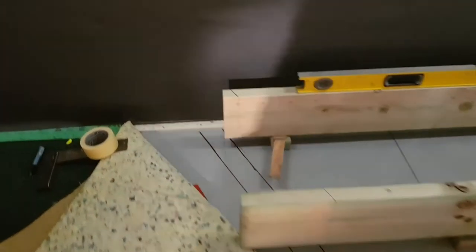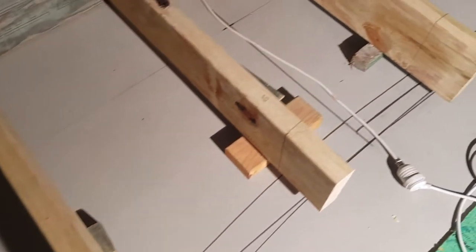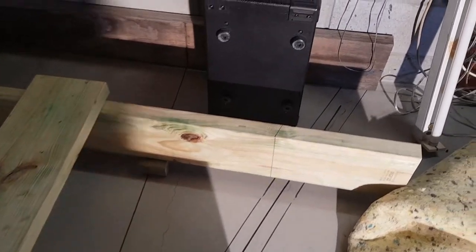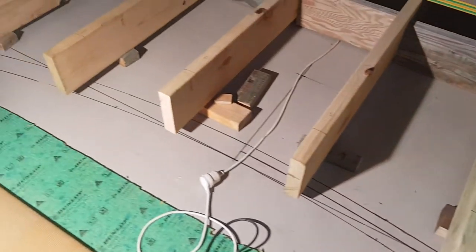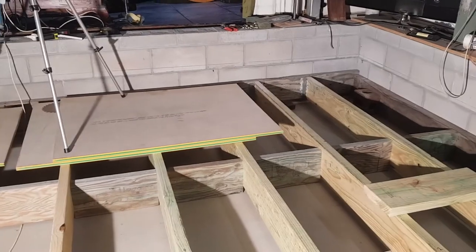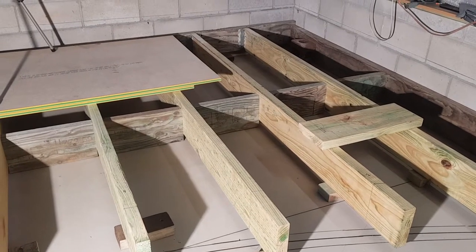Just like that. So you can see on the ends of these joists, we now have a cut line. So we know exactly how long to make these joists and at what angle we want to do it at. So I'm gonna take these out to the drop saw. It's gonna be a bit time consuming and monotonous, but I'll get there. Cut these down. And then once that's all done, we will be ready to raise this, bolt the bearer to the back wall, and do the front supports, and then we're home and hosed. That's basically almost done. Then we just have to put the flooring on.